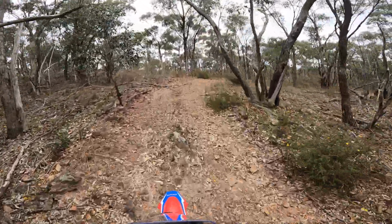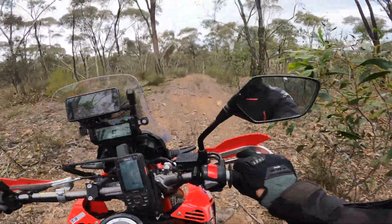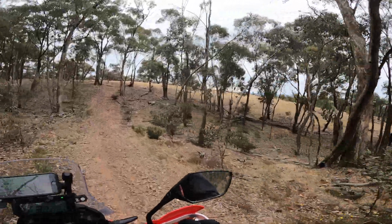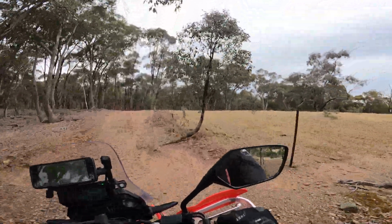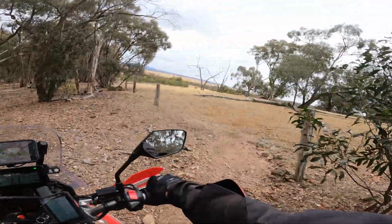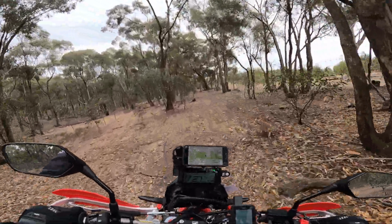You can imagine what the squirrel trails are like around here when this is a proper track. There's another kangaroo. They're all just hopping along. There he goes, he's jumped the fence, I think. Yep, and another one. Whew, there's a lot. And you can see the marks under the fences where they climb under. It's crazy. Anyway, back onto the journey. Don't know where the track is, it's all disappeared, it's all gone leaf littery. Oh, here it is.